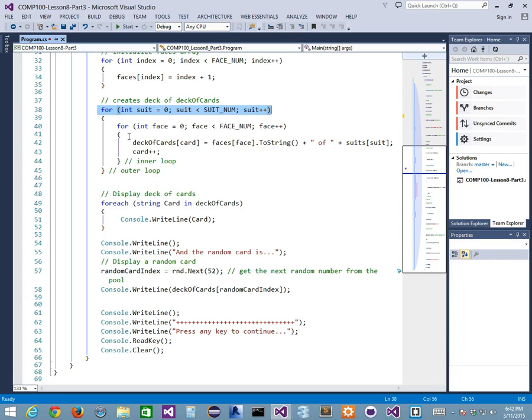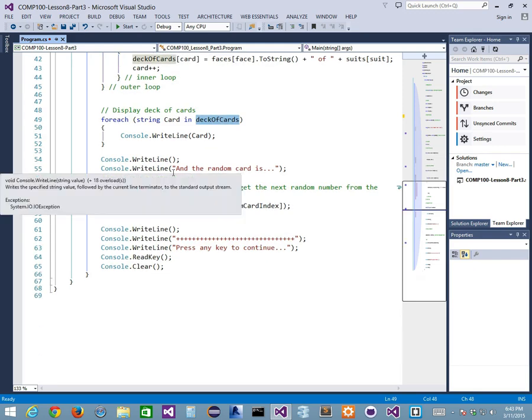The inner for loop is going to do each of the numbers, each of the faces of the card. So it's going to start off on card 1, card 2, card 3, and so on, all the way to the end there. That's what this is. This is going to initialize the array, the deck of cards, right? And then when we use a for each loop, it's one loop that basically takes the value that's in each of the elements of the deck of cards array and plops it into the card each time. So this card value is what we're going to write out every time.